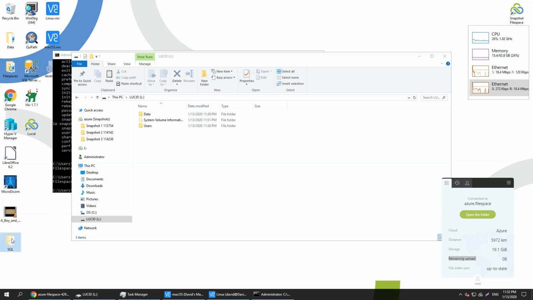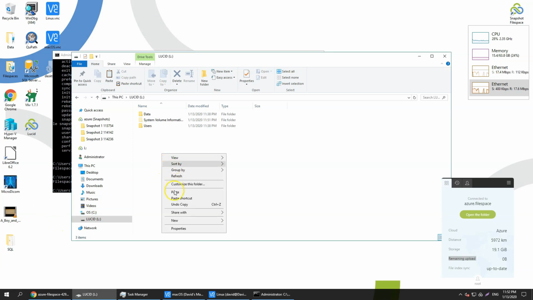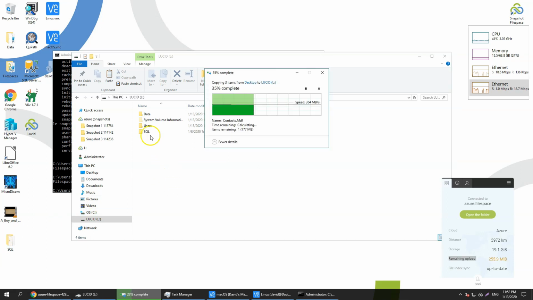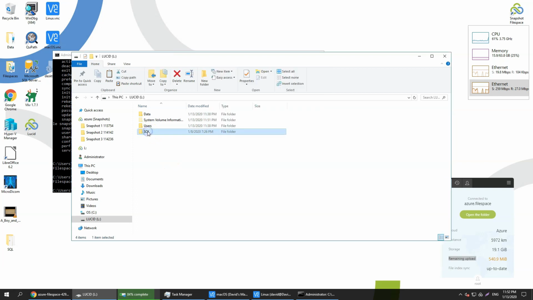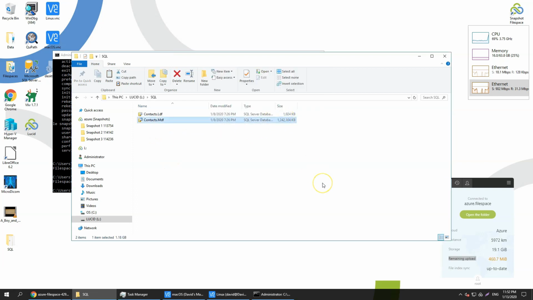For this specific workload, I'm going to copy into my Filespace a SQL database. Now this SQL database is 1.2 gigabytes of data.